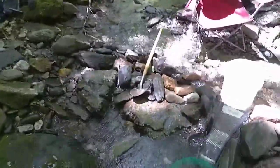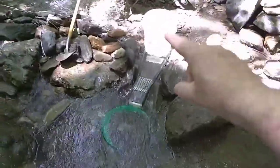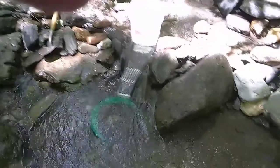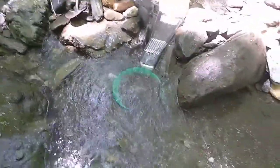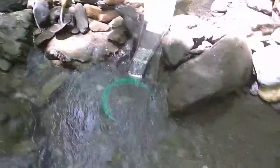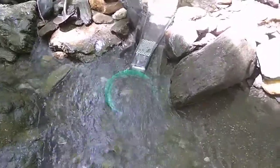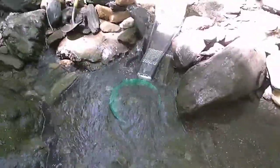The only problem I'm having is the level of the stream has really dropped somewhat. I've got a bucket right now blocking the flow of the gold trap, and I have a pan in front of the trap here today, which I don't generally do. The water flow is so slow I was afraid of the trap packing up, so I put that there as a safety check. But I can see the pipe from here — you can see it there in the gold trap — so it's working fine.